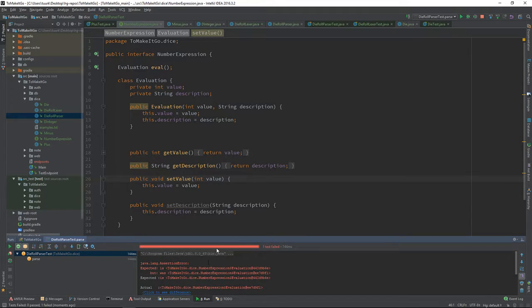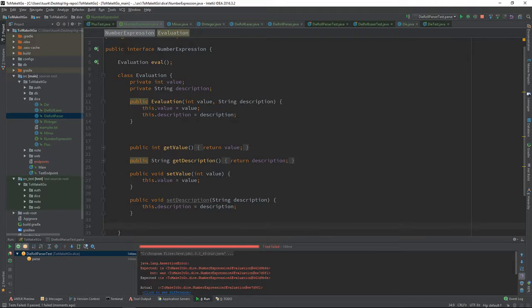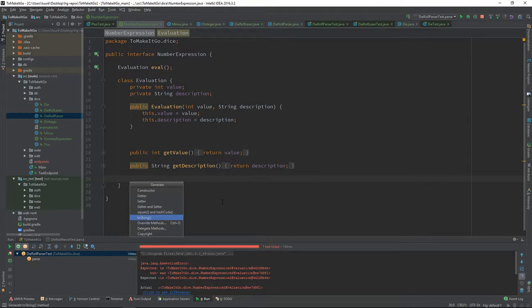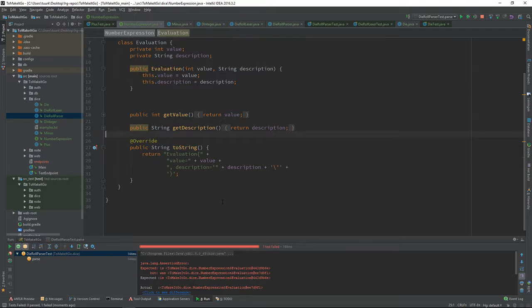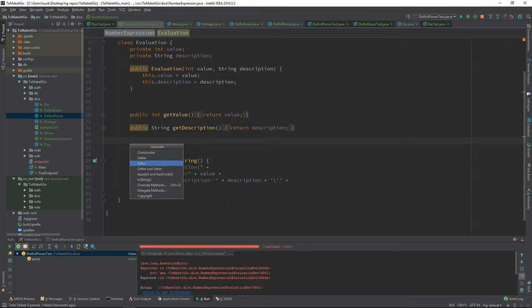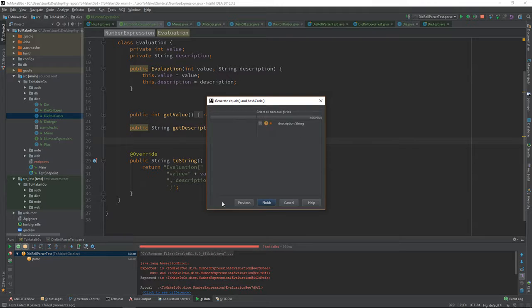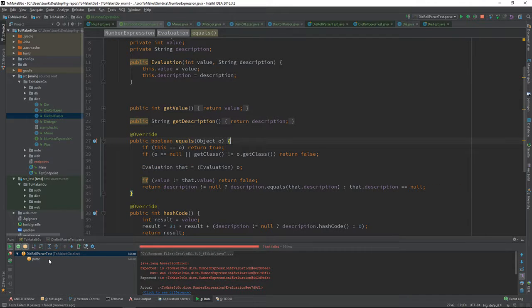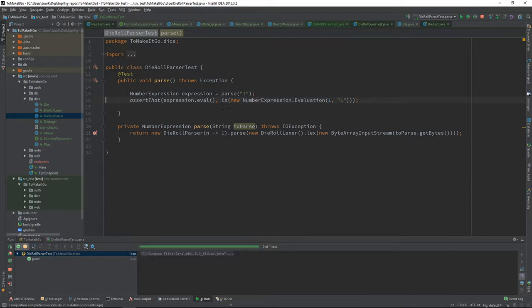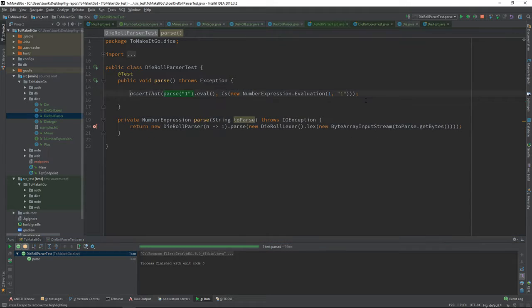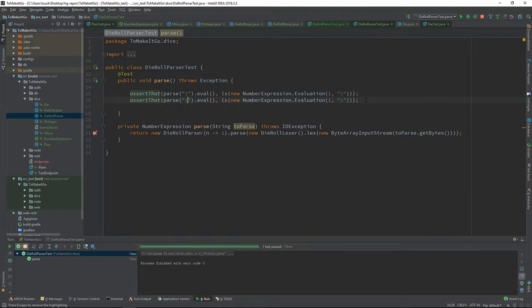There we go. Let's put a toString on that sucker, too. Oh, I put setters on it. Boo. toString. That's strictly speaking for tests, and I don't like that. There we go. Run. Hey, look, that worked. That's neat. 1 plus 1. This should be 2, and it should give me something like 1 plus 1.